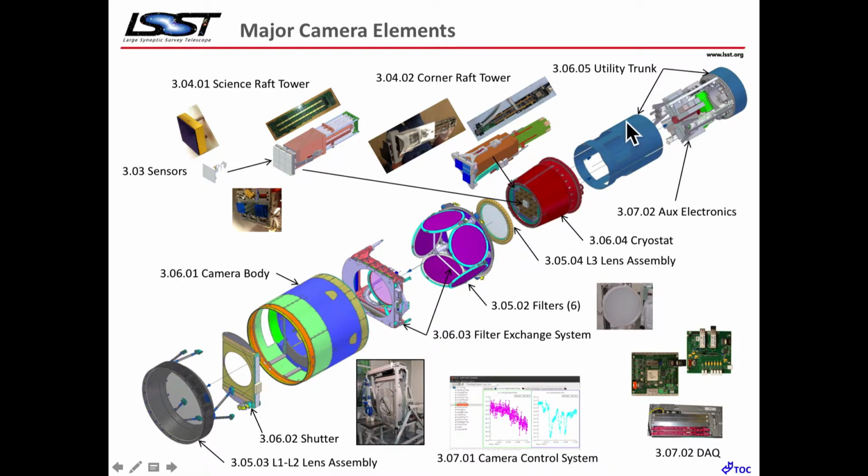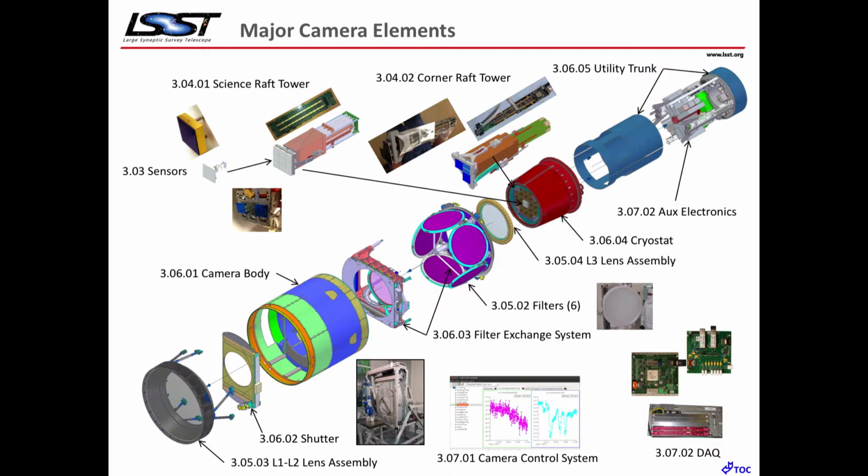The focal plane runs at essentially minus 100 degrees, which means we have to keep it cool with an active system, and it generates a lot of power because there's a lot of channels of electronics in the system. The biggest constraint is that since we're doing exposures that are essentially 15 seconds in length, we want to read out the camera very quickly to avoid wasting time with the shutter being closed. So the camera array is 3.2 billion pixels, and we read out that entire array in 2 seconds.